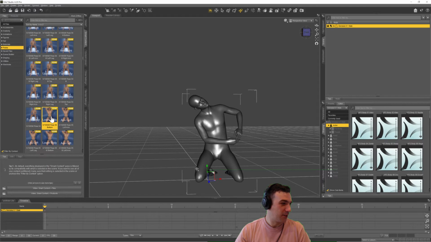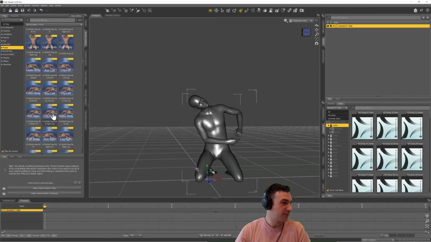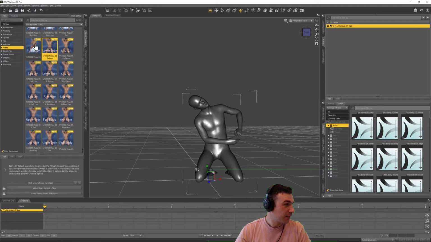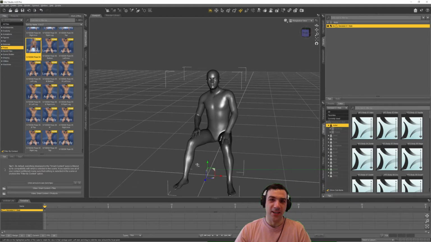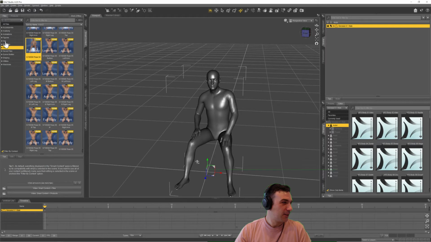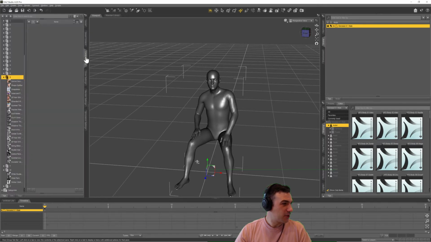Oh, it is only the bottom pose that's translating. So if I find the full body, there's a sitting one. You could put a cube down in Unreal Engine, that would help out. Sometimes the poses don't show up, so I have to go find them. This is smart content: when you have something selected, it'll show you, and this is every single thing you have.